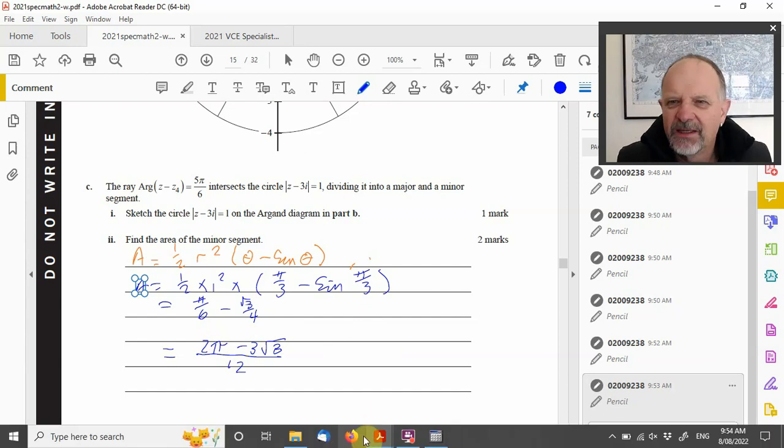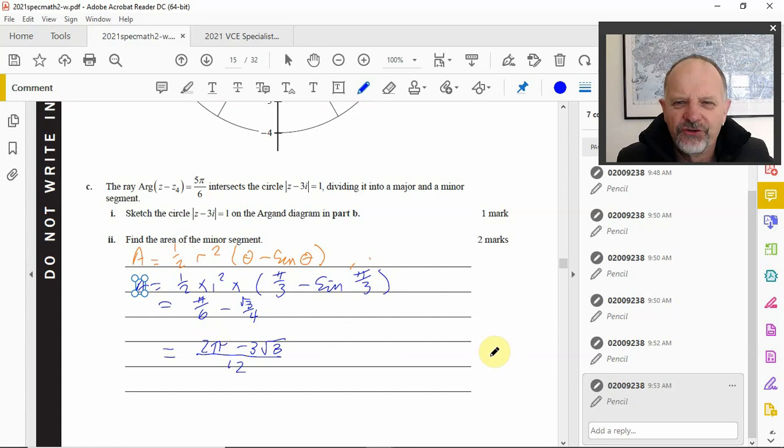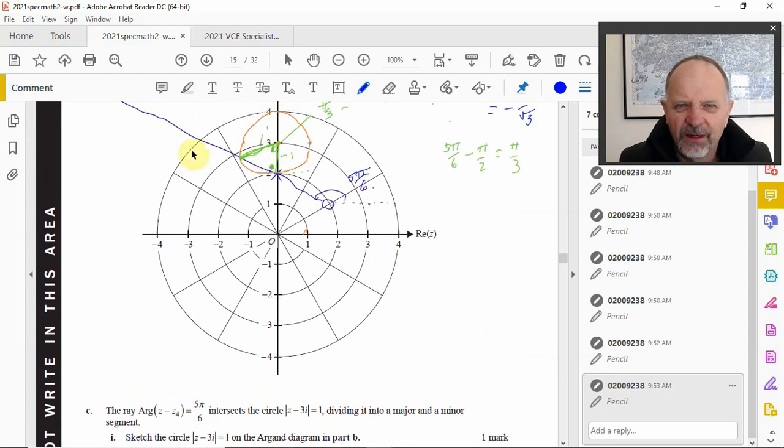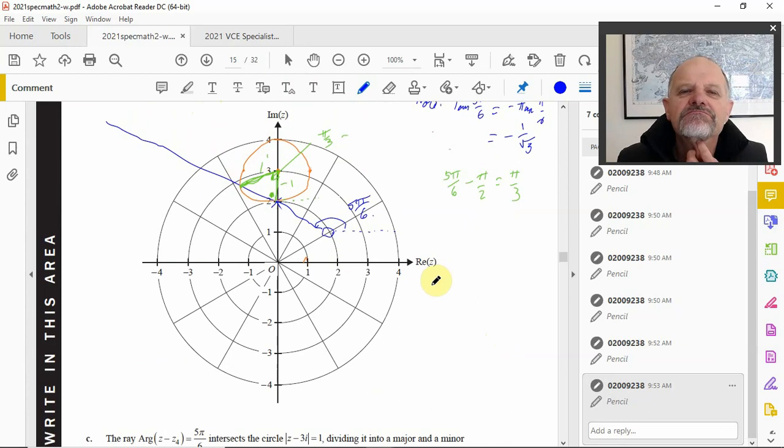All right, so there's a bit of geometry going on in that question, in that part of the question. Important that you take care when you're drawing your diagrams. Certainly a ruler. If you've got a compass, that's even doubly good, because then you can put your circle in nicely.